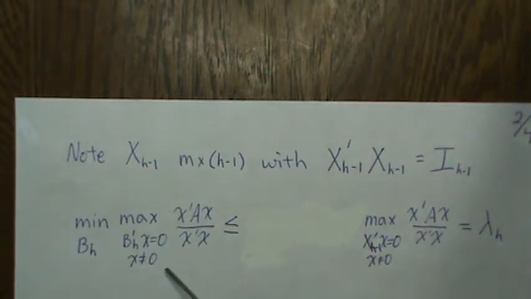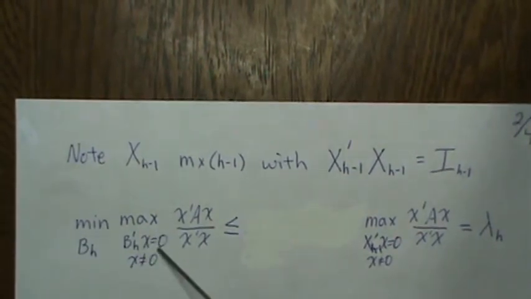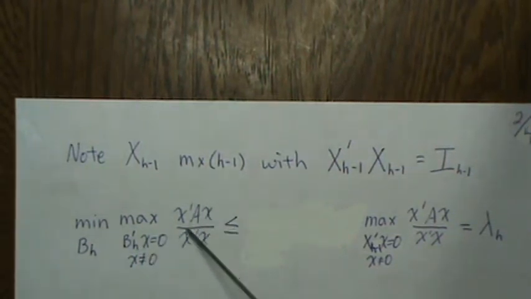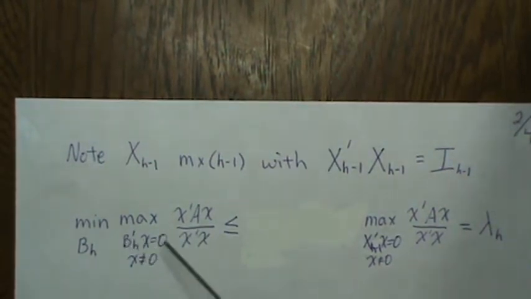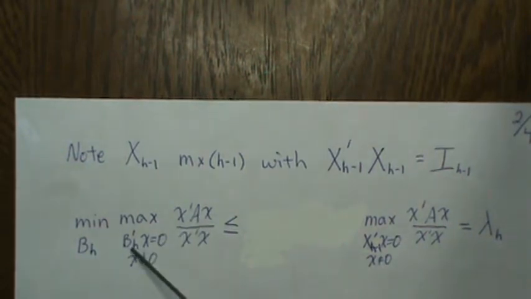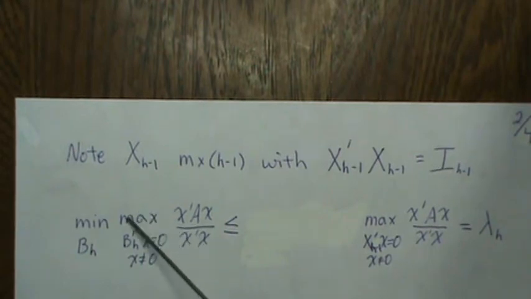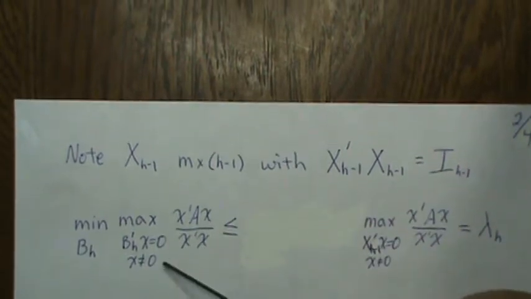But if we look at this in detail, this piece here, the maximum says for every B_h that satisfies this requirement, for each of those we take the maximum of this, and then we move to the next matrix that satisfies this and look at the maximum possible, and then we look at the next matrix, and we do this till we find every matrix that satisfies this requirement and find the maximum. So we have a list of all these maximum values. Then we find the minimum of all those that we just found.